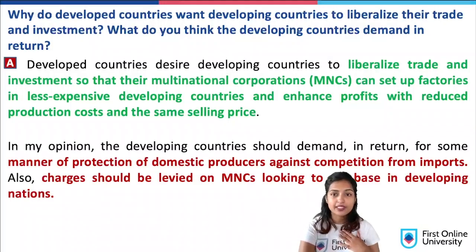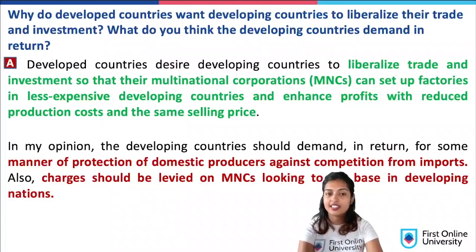So, in my personal opinion, developing countries should demand in return some kind of protection for their domestic producers in their countries against these foreign competitors as imports. Also, charges in the form of restrictions or taxes should be levied on MNCs that are looking to set up offices and factories in the developing nations for their production.